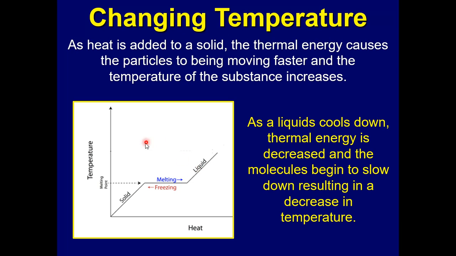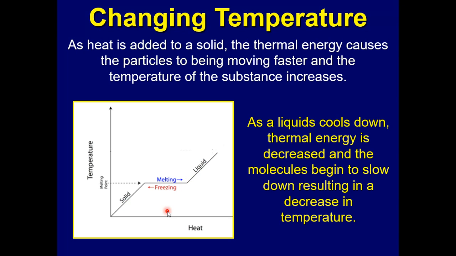Okay, so this is a phase change table or phase change graph. It's showing you solid and liquids, and then here's the melting and freezing point. So heat is on our x-axis and temperature's on our y-axis. And so as we increase the heat energy, the temperature increases. And so you're seeing a slanted line where the temperature is increasing as you add heat. There's a direct relationship. Add heat, temperature increases. Remove heat, and temperature decreases.